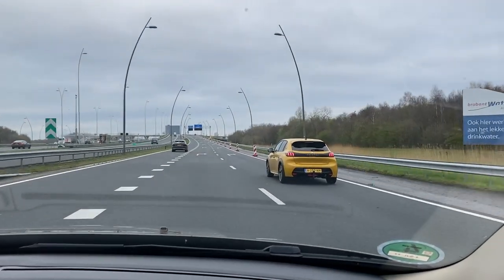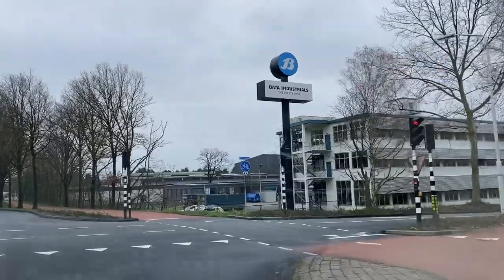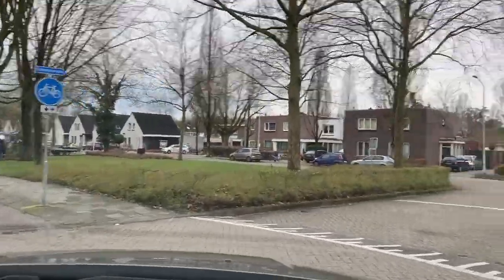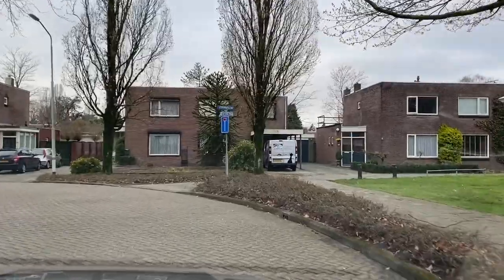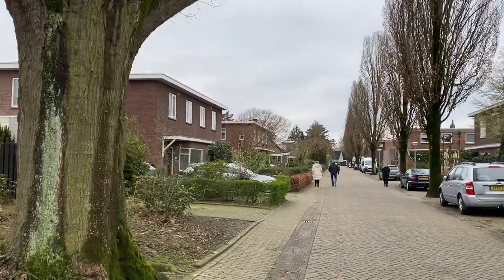We're back — it's garage sale time again. So Sabine and me, we're driving to Bata Dorp, or Bata Village in English. The funny thing about Bata Village is that it was created in the 30s, because the land there was owned by the local shoe factory, which was Czechoslovakian. The owner was called Bata, and that's why the name is Bata Dorp. The whole village was created with a socialist way of looking at things, and he decided there shouldn't be any attics in this village. So can we do treasure hunts at garage sales in a village without garages and without attics? Very curious to see what we're going to find.